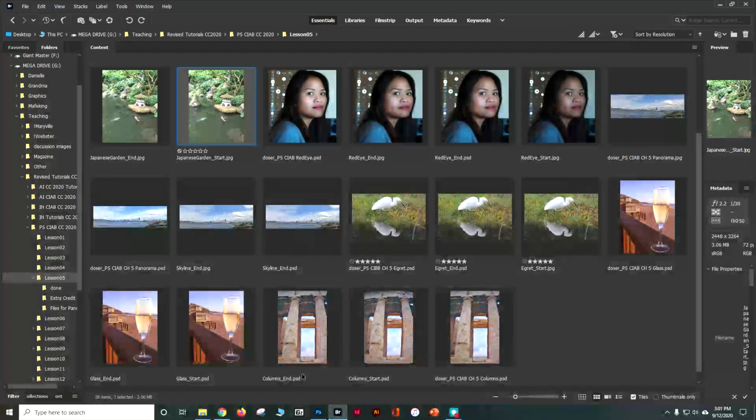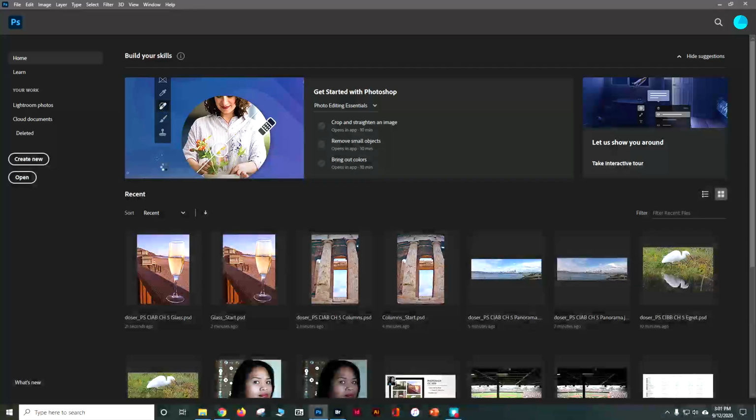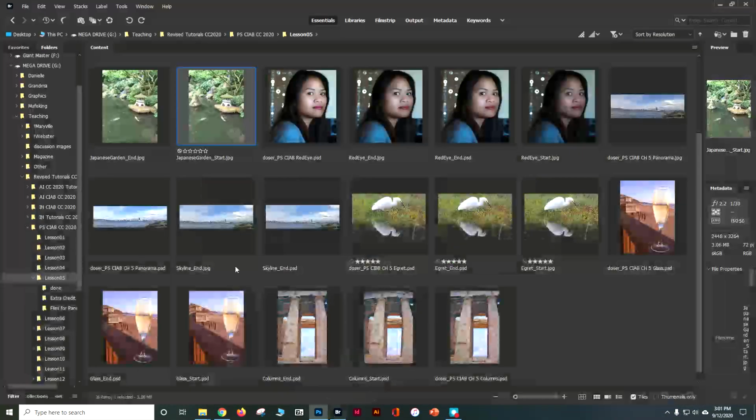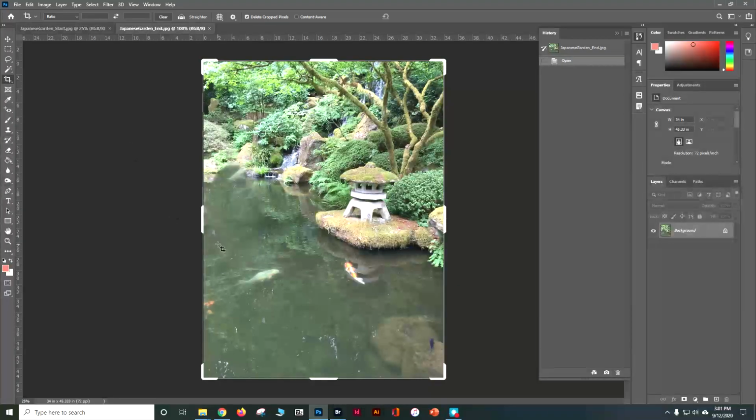No, it didn't open. All right, so this is the beginning, and let's take a look at the end one as well. In the end, we're getting rid of that other. They did not do a good job of it, and this is not the best example, but it does kind of give you an idea of how it works.